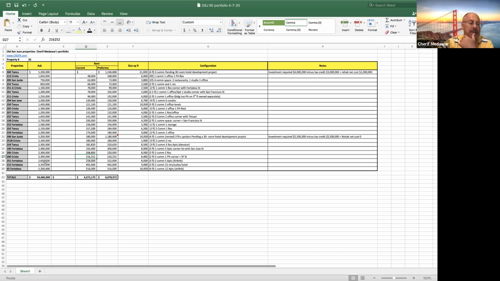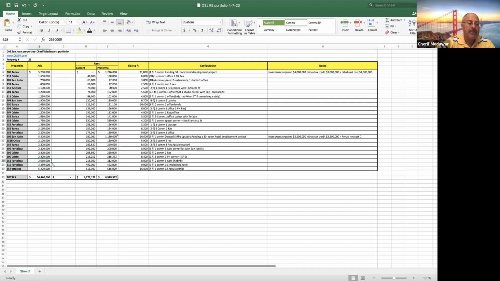Very beautiful property. 251 Fortaleza, that one has five apartments, four apartments on the second floor. The top floor has a beautiful terrace and a big four-bedroom, two-bath apartment. All upstairs is Airbnb. It's a cash cow. Downstairs, there are two commercial spaces. It was rented by Adidas. And right now, these two commercial spaces will be bringing a lot of money. When the two commercial spaces are rented, it's going to go from 218,000 income per year to 312,000 income per year.